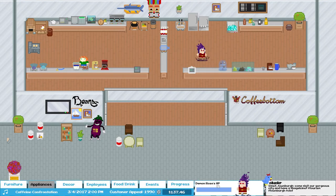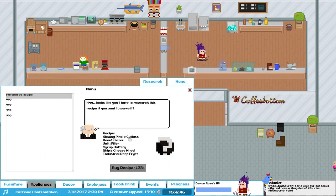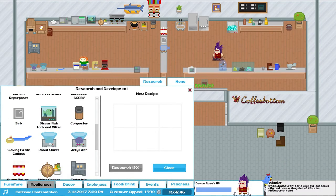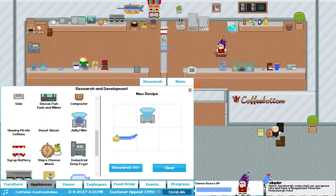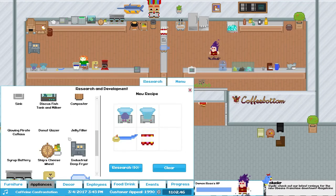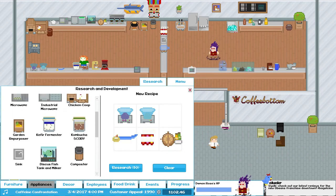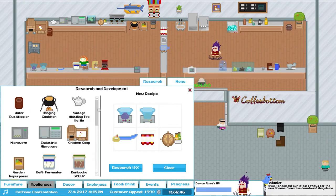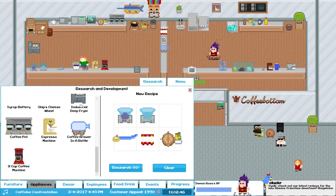So, does that mean I... Oh, wow, holy crap, I do have a timer. So, does that mean I just start... Oh, well, if I can buy him, that feels like a cheat. So, Cutlass and Glazer. Oh, my goodness. Cutlass and glazer. And filler and syrup. So syrup and filler. And wheel and fryer. Wheel and vobistu fryer. Fryer, where is it? Where's the industrial fryer majigger thingy type thing? Deep fryer, there it is, right there.